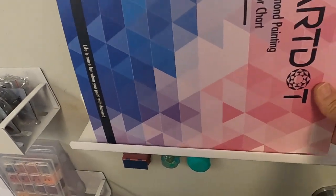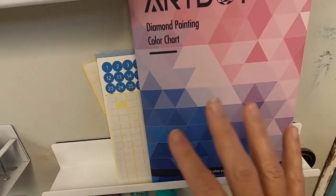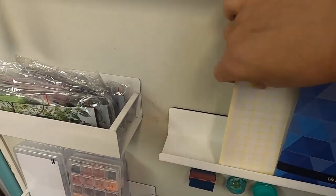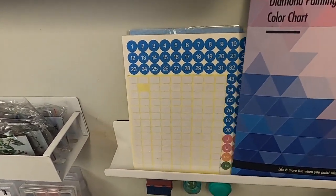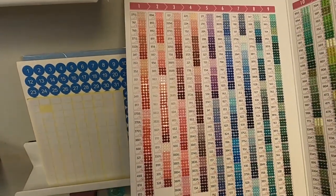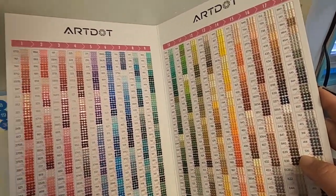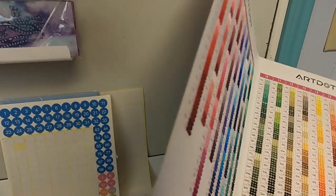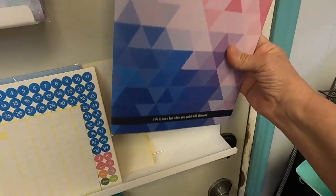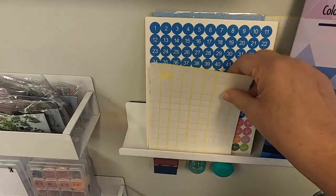Now here, I picked this up. This was on Amazon. You will find a lot of this stuff in my Amazon haul video. It's a card, and it has all of the colors with their coordinating numbers. It's a very nice thing to have on hand. Lots of stickers to put on top for the kits.